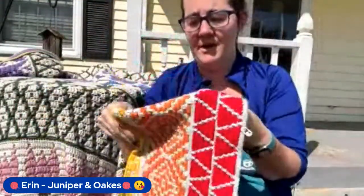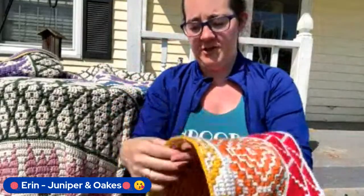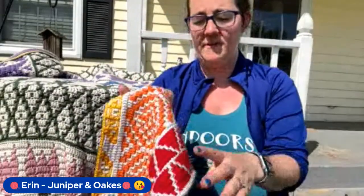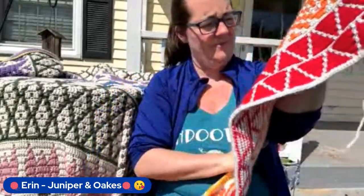You can make yours rainbow or not. I think my tension changed. This is definitely softer than this, but I suppose this has more double crochets than this too. So anyway, I'm just talking up a storm. I'm gonna head out. Yeah, Stylecraft Special DK. There you go.